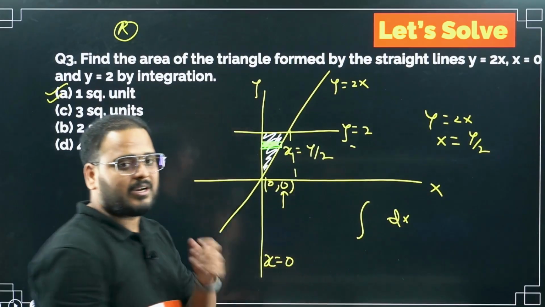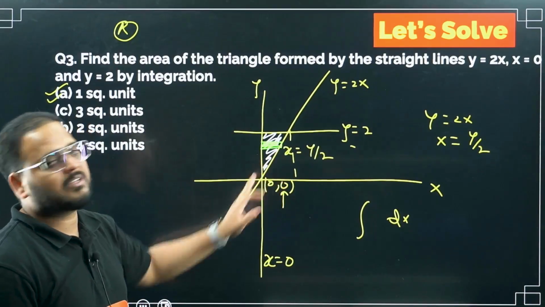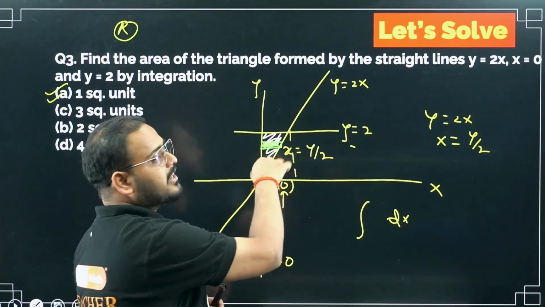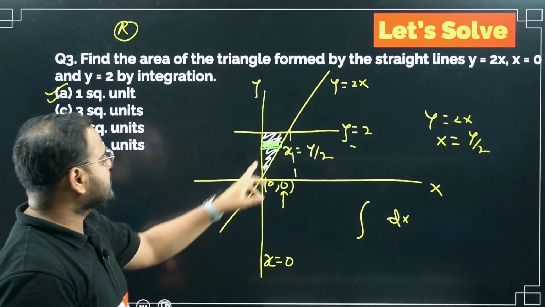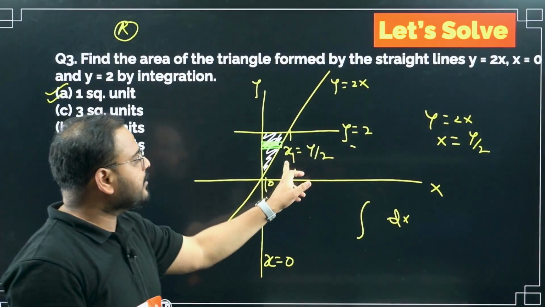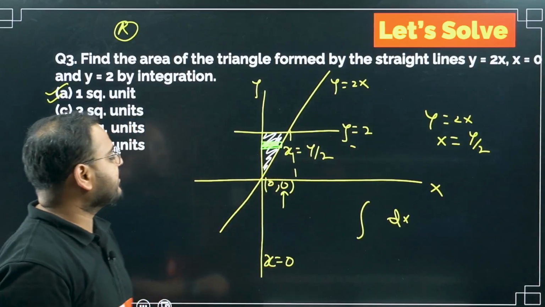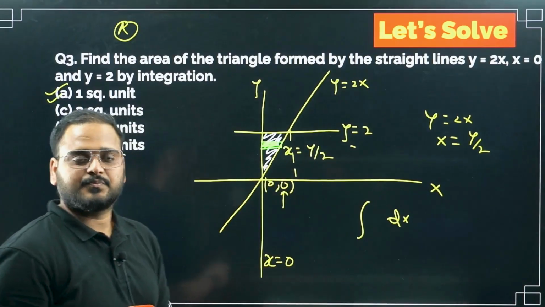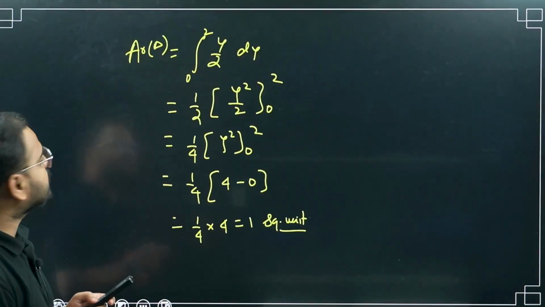But again, we don't want that area, we want this area. So that's why we are not using this part. In that case we would have to find this area, take the full area, then subtract this shaded area. There's no point in that. So this is simple. Simply change this function to have x as the subject, get the function as y by 2, and take the integration with dy, because the strip is horizontal. I hope this is visible and you understood this as well.